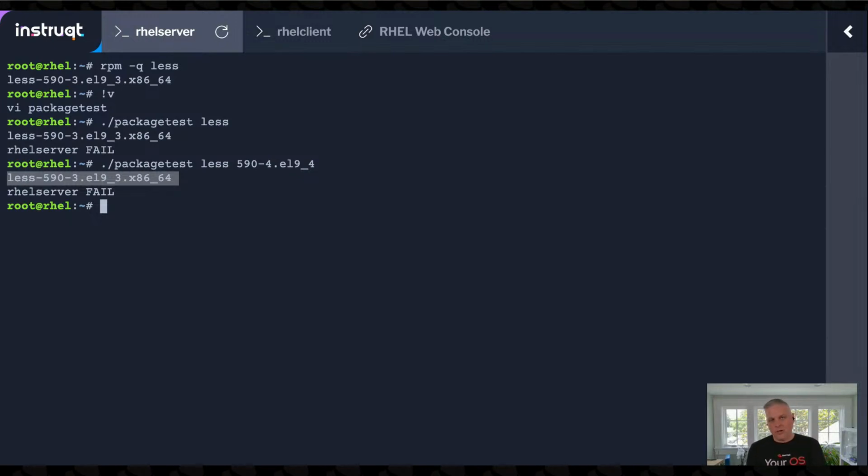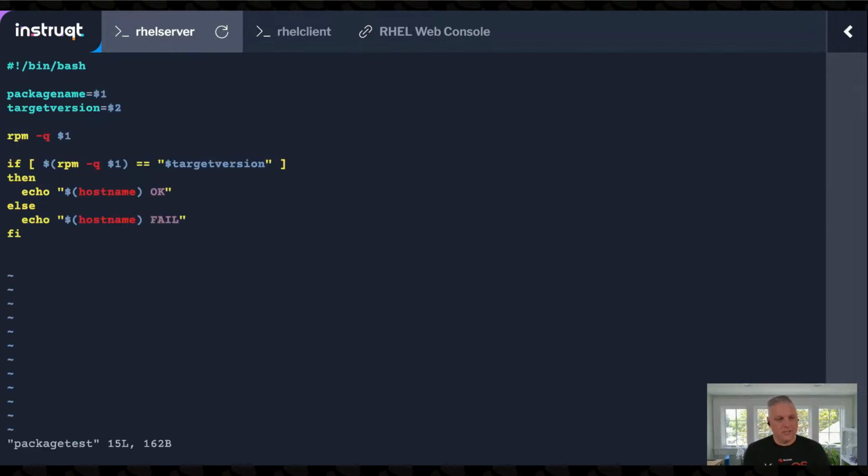But I happen to know through my command lexicon of building over the last 25 years that the RPM command can actually customize the output that it provides to be something different than what is shown here on the screen that I've got highlighted. Instead of querying and giving me the name, version, release, and architecture, we could ask the command to just give me version.